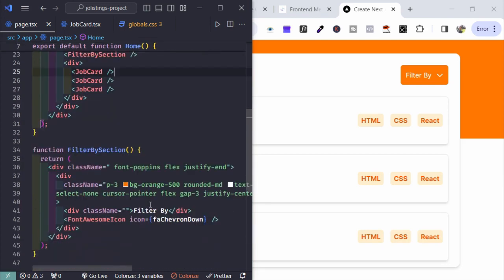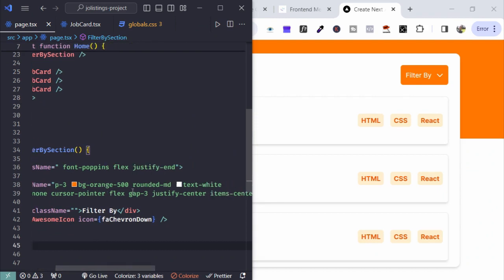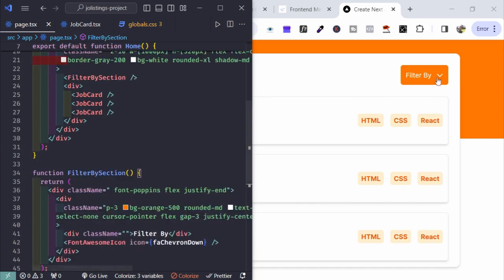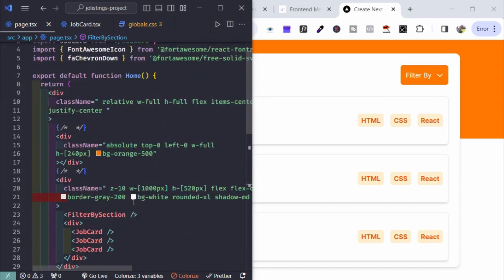Also, I created this filter by section functional component to create this filter button. Those are the utility classes that I used. I'm creating this div for the text, and I'm also using the Font Awesome icon for this icon. I also did some changes here.